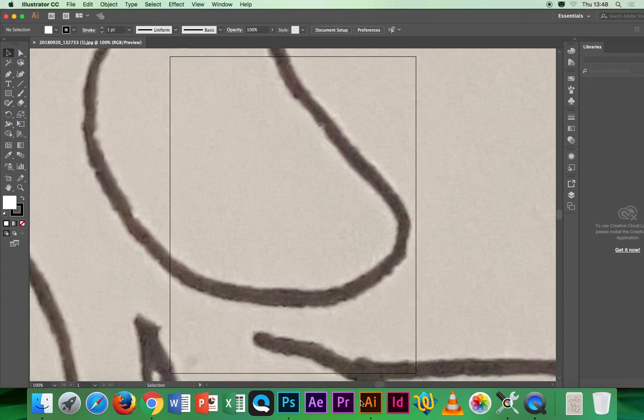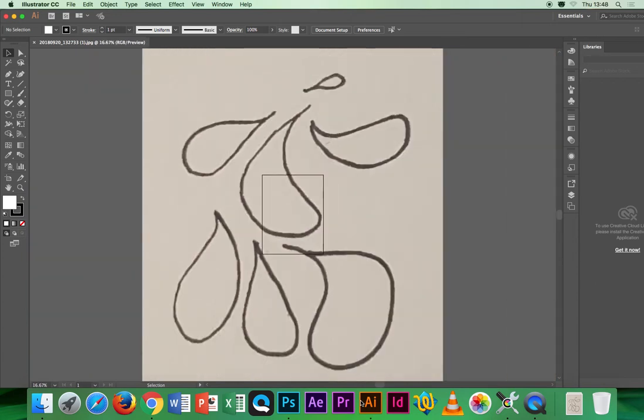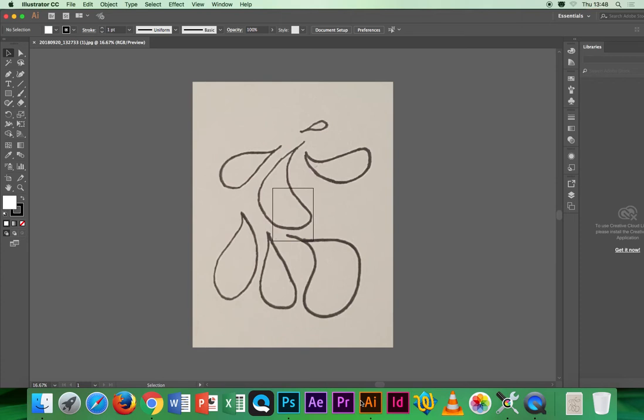If I hit Command, which is this button here on the keyboard, CMD, and it has a kind of squiggly thing next to it, and if I hit minus, and I keep hitting minus, it's just going to zoom out on that. Now I can leave it like that. I'm just going to leave it like that for now, even though this line here is my page, and this is my image, but it's fine. It's going to work out okay.